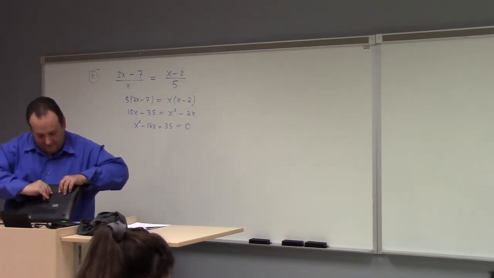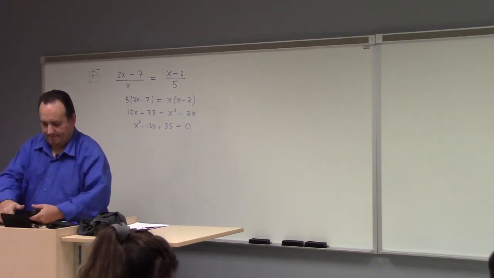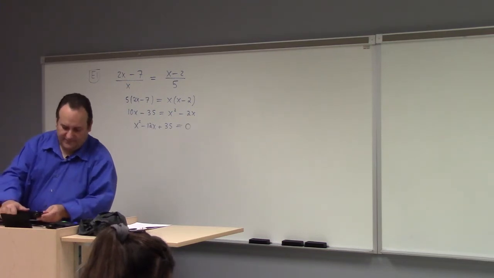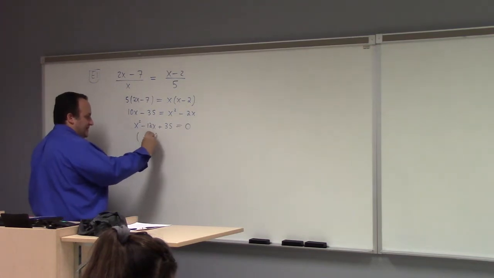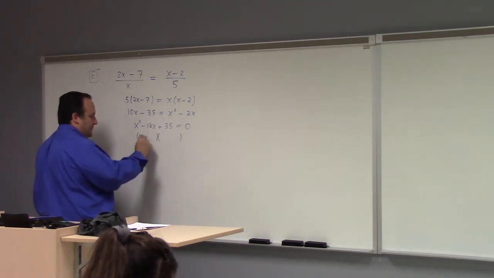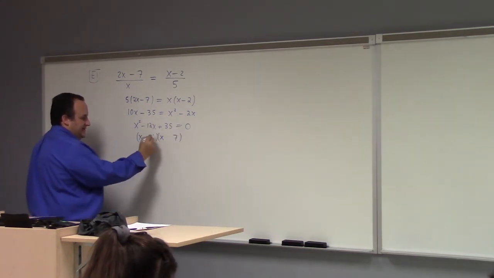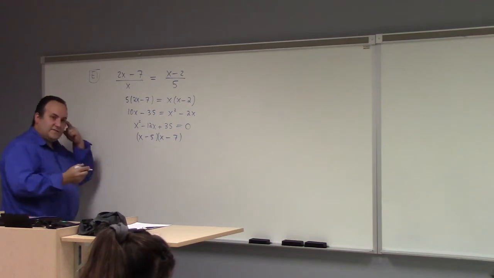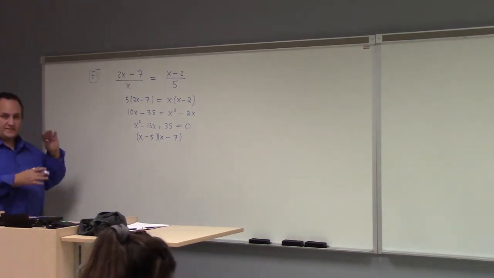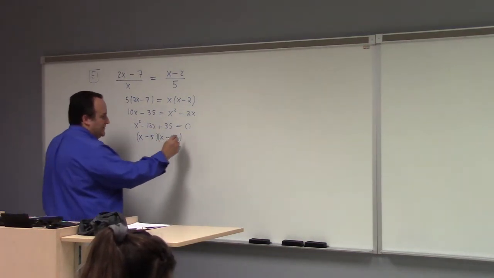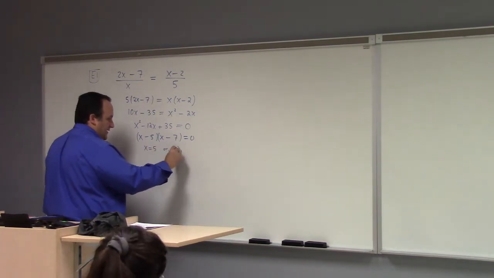You said, what should I do? I know the fastest two would be like 5 and 7. Okay, yeah, I like that. So you're saying we can factor, right? I believe you are correct. You put a 5 here, put a 7 here. I think we could use some minuses, right? Because we got a minus 12, and minus 5 plus minus 7 is minus 12. Minus 5 times minus 7 is 35, so we got it, right? So this is equal to 0. What does that tell me my solutions are? x equals 5 or x equals 7.